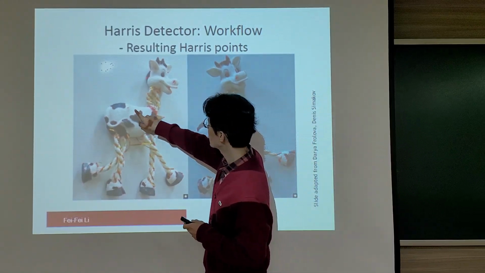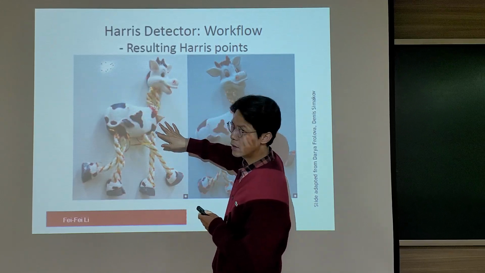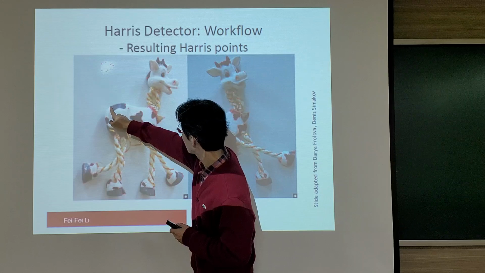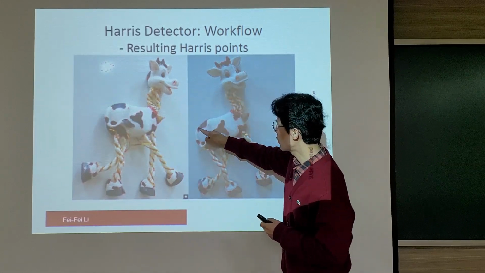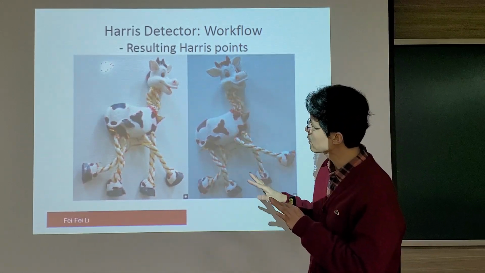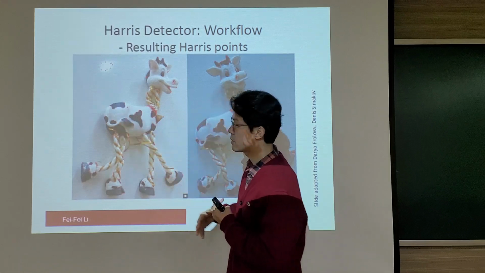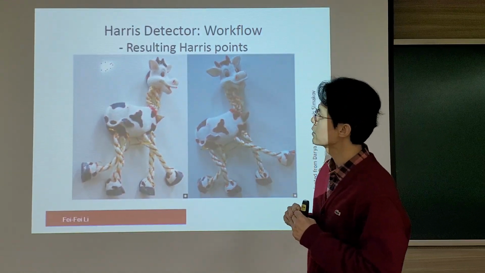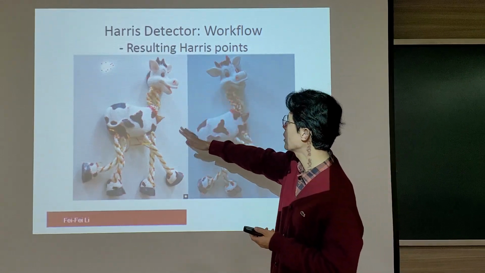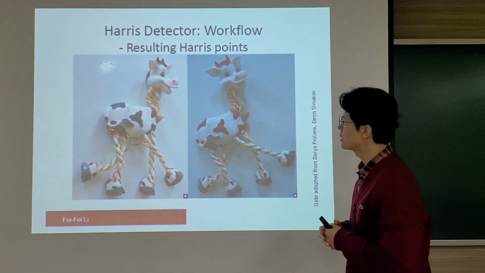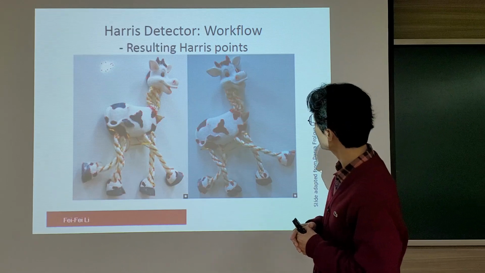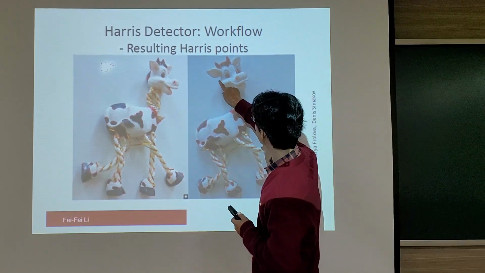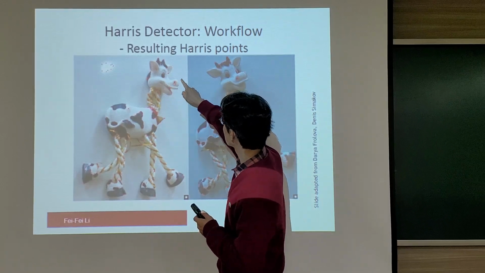you see that there are lots of these response points, corner points. You can see there is one corner here, another corner here, and another corner. Some of the extracted key points are repeatable; they are extracted across the different viewpoints and illumination changes. Obviously it's not perfect. For example, here we have this corner, but in this case there is no matching point.